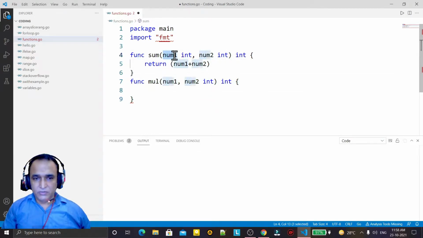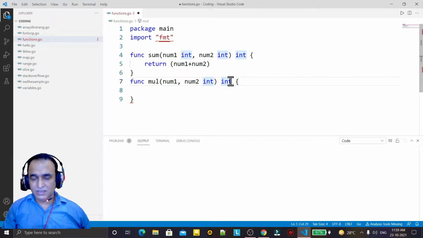Like this, individually I create this parameter and pass the data type, then again I create the variable and pass the data type here. But if I know these two, or all other parameters, are of integer type only or any other type, all parameters are the same, so I can pass the data type at the end only. That means num1 and num2 both are of integer type.